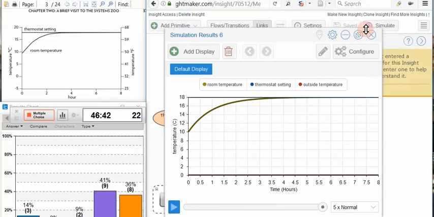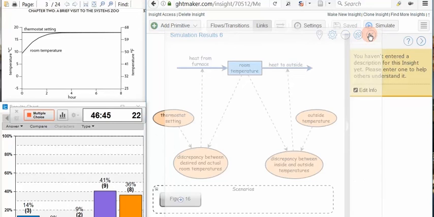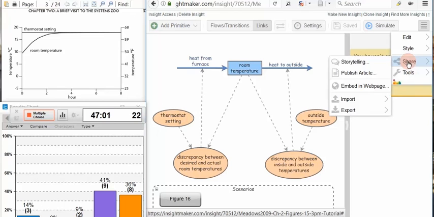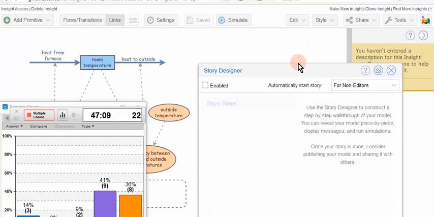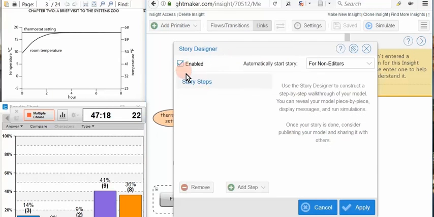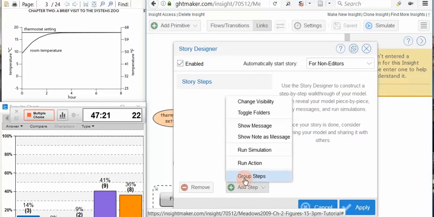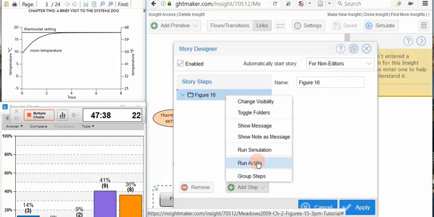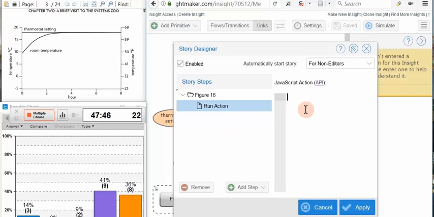Okay, so let's quickly. We're going to run into our class time really soon, but I want to try and do this. So let's give it a try. So I'm going to close this window and let's set up storytelling mode. So it's in the menu under storytelling. Something looks weird here. There we go. Okay, so I'll enable that, and let's add a group. Let's call it figure 16. Okay, and then in this figure, I want to run action, and this is how we tell it to actually press a button. We say press button.